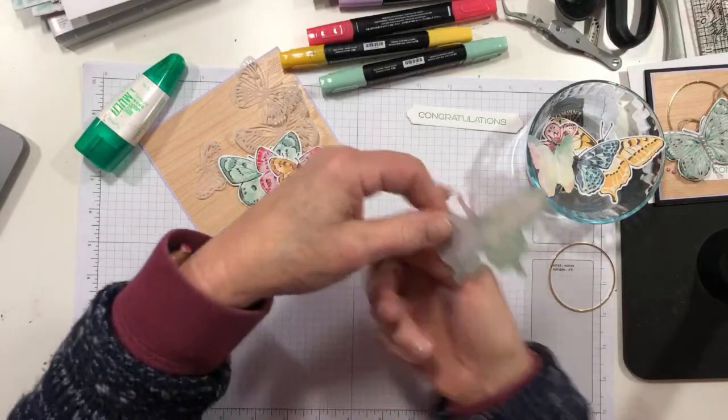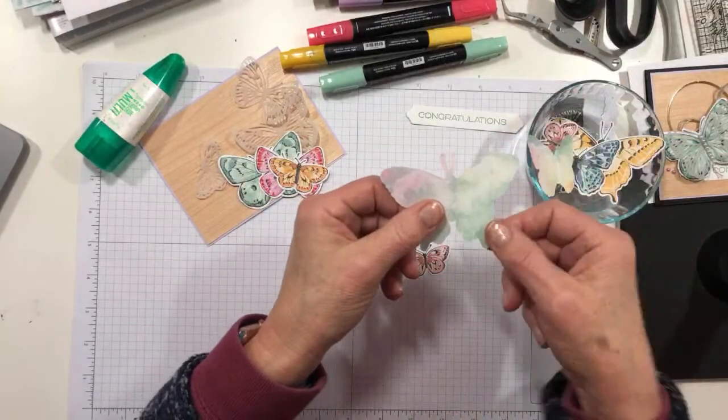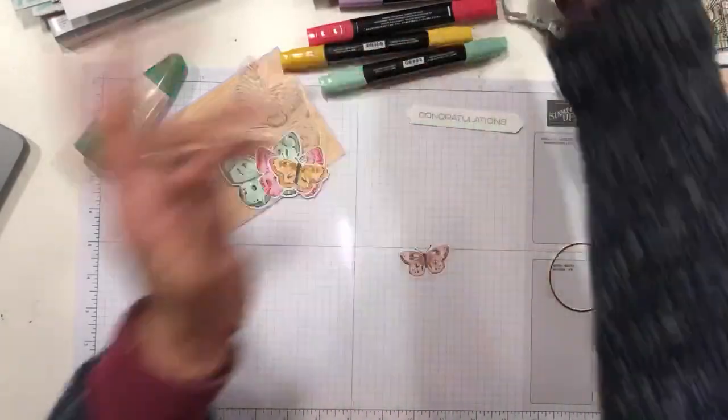I just had an idea. What if you used this paper and stamped the butterfly image and then cut them out? Wouldn't those be so pretty? They would look like magical butterflies. Okay, maybe not.